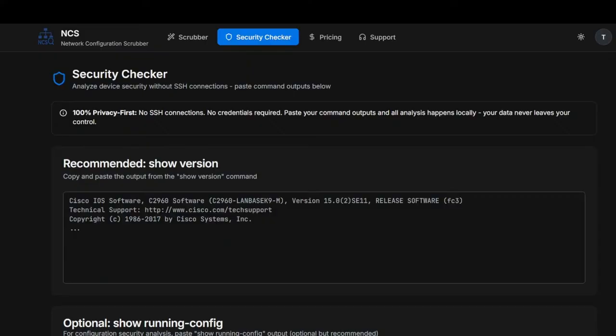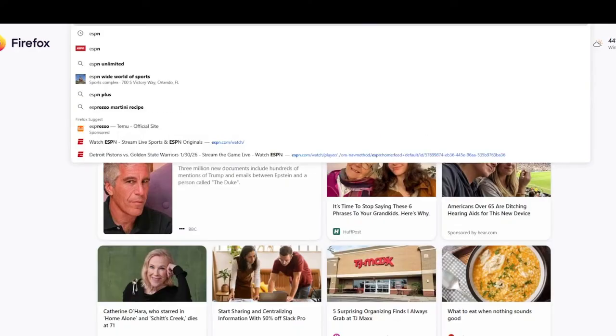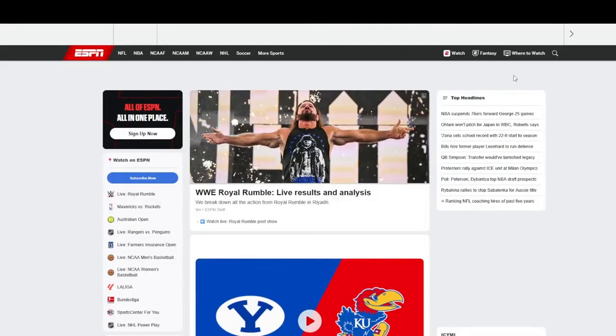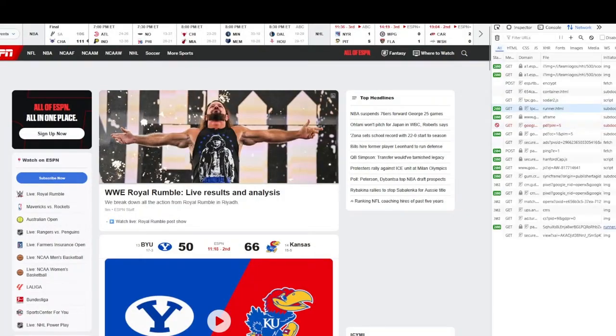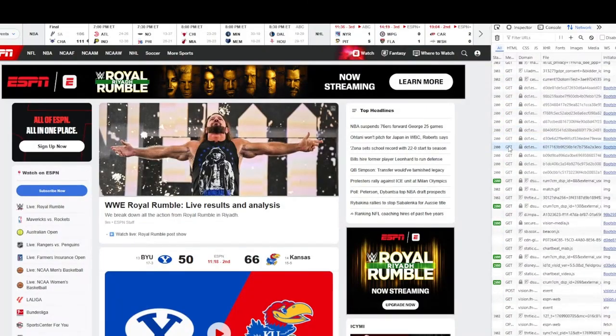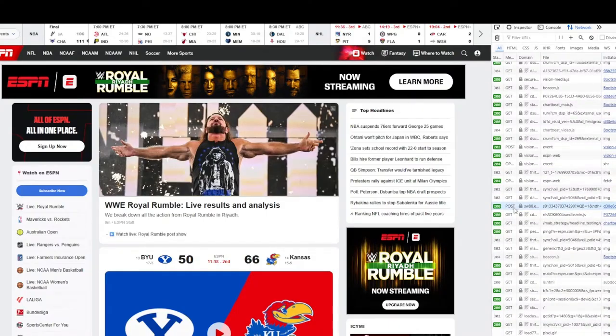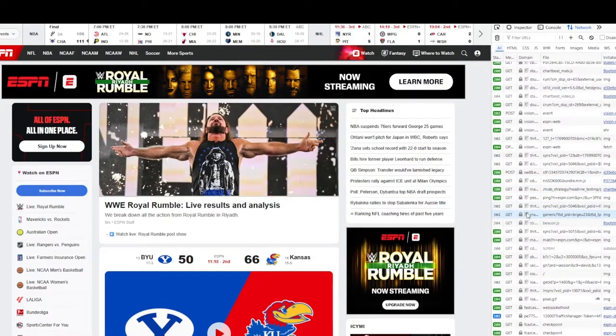This is where I'm going to actually show you, or prove to you, that there's no data being saved, right? So what I'm going to do is go here. I want you to notice all of these GET commands, all these GET statuses, and then the POST. Immediately my browser is getting information and sending information.